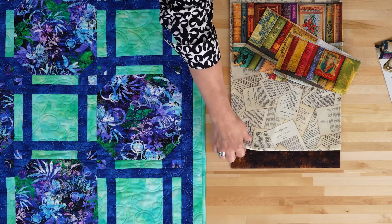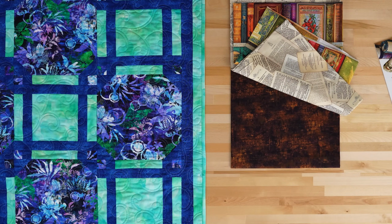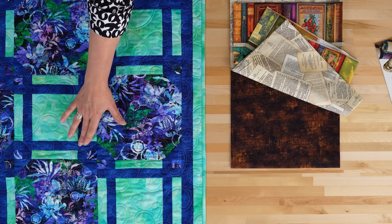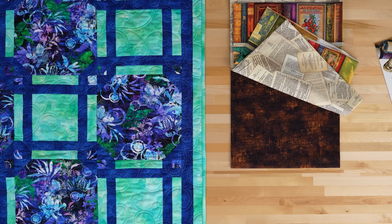All right, then for our number 3, we have chosen a brown that has some texture to it, which I love. The reason why I did this is 1, I didn't want to pull away from any of the bright colors in the books, and 2, I wanted it to kind of mimic a bookshelf, because a bookshelf would typically be like a nice wooden stained, like in a library, and I wanted it to kind of have that feel. So we've put that number 3 fabric everywhere. The blue is on this quilt, a little bit on our snowball corners as well, so that it kind of looks like you're peeking into a library.